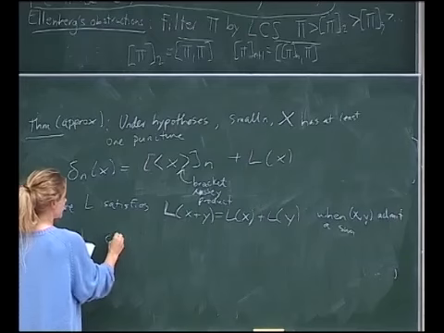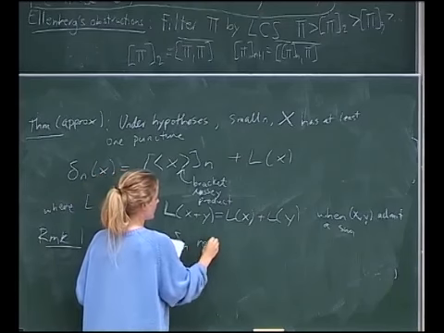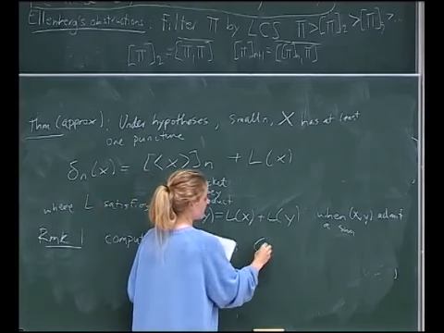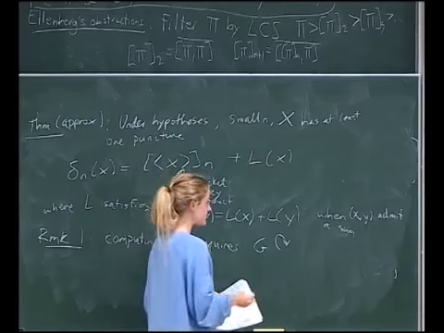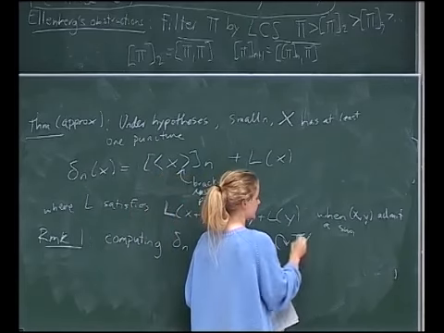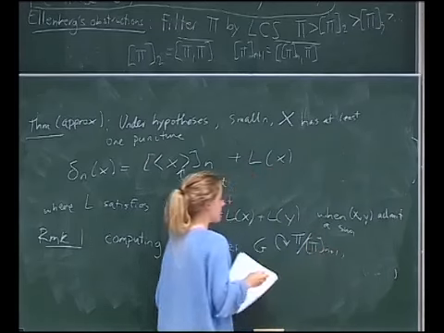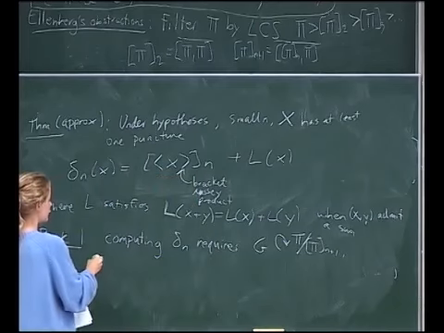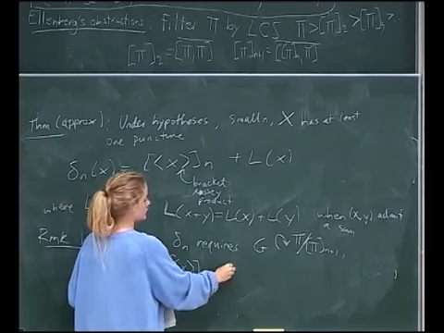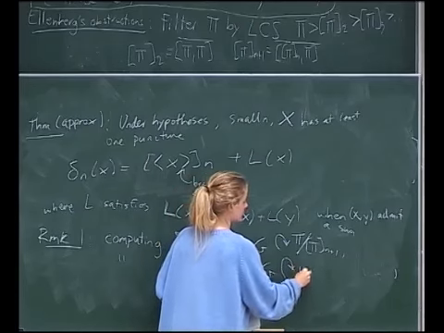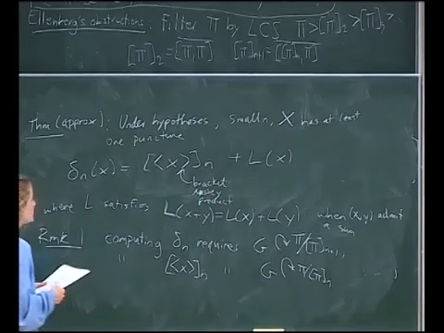And remark, this piece requires knowing less about the action than you'd expect. So remark 1, computing delta n requires understanding a larger piece of G's action on the nilpotent completion of pi, requires understanding how G acts on pi n plus 1, but the bracket Massey product term requires one less piece.